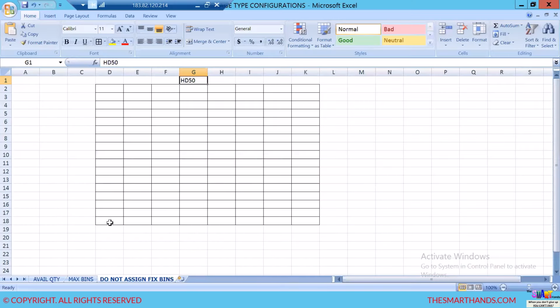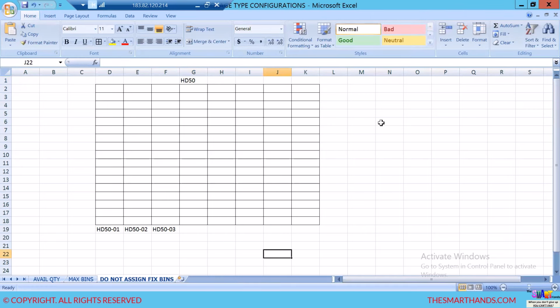Now I have to do one assignment. Assume the bin numbers are HD50-01, HD50-02, HD50-03. Like this I have bins.